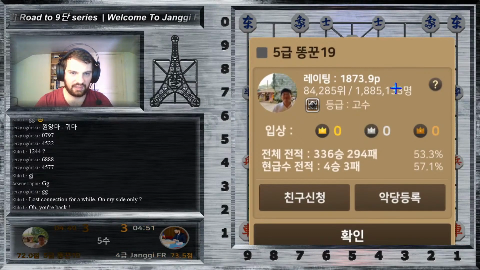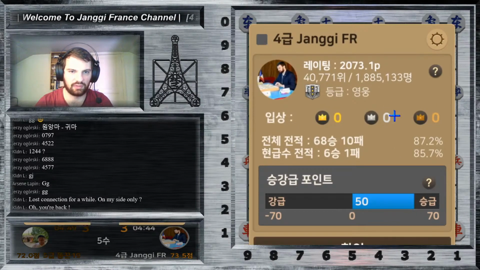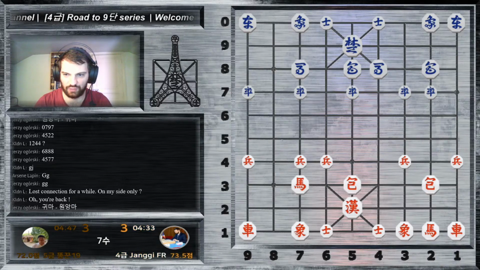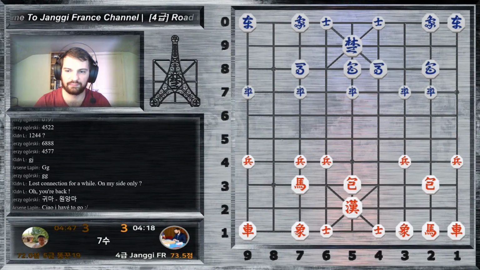What do we have? Player that hasn't played so much, and he's almost 1900. And we are close to 2100. So what Jazzy is writing in the chat when I begin a game is the name in Korean of the situation. So I think that's inner song, side song against inner song. Okay, see you.